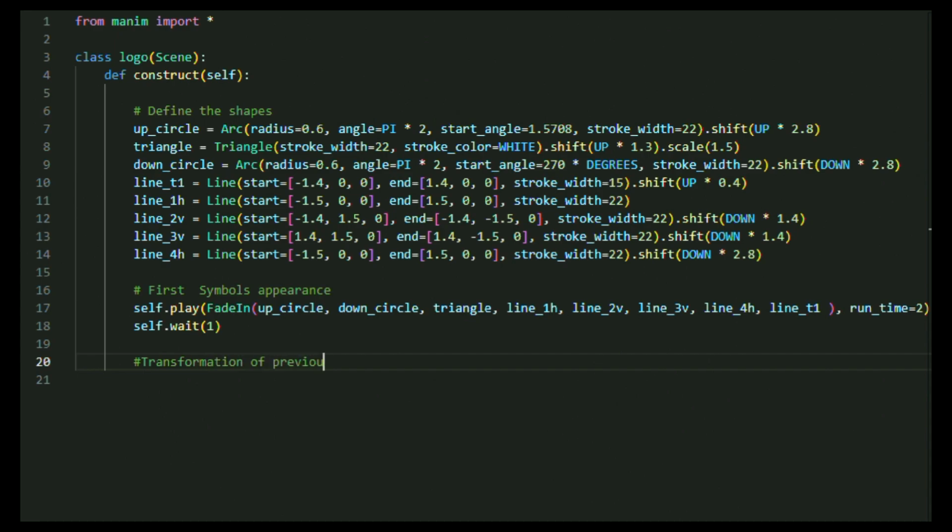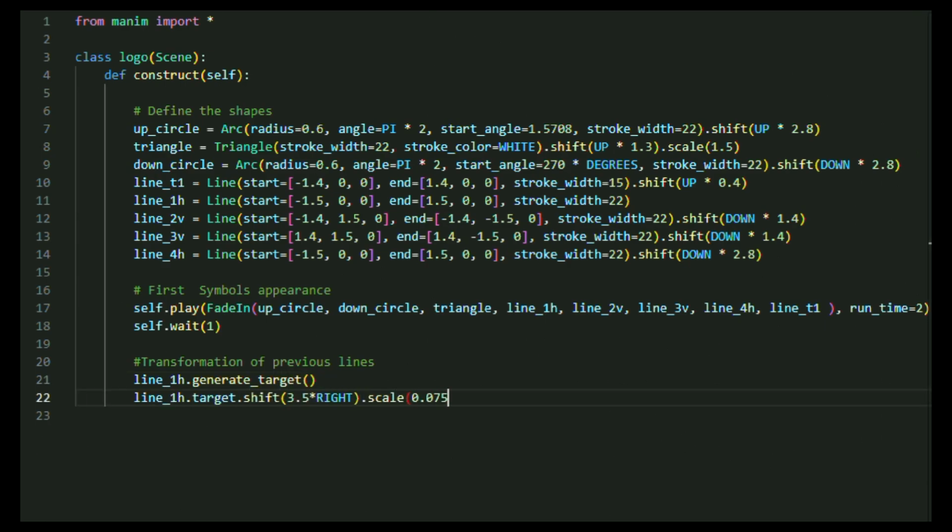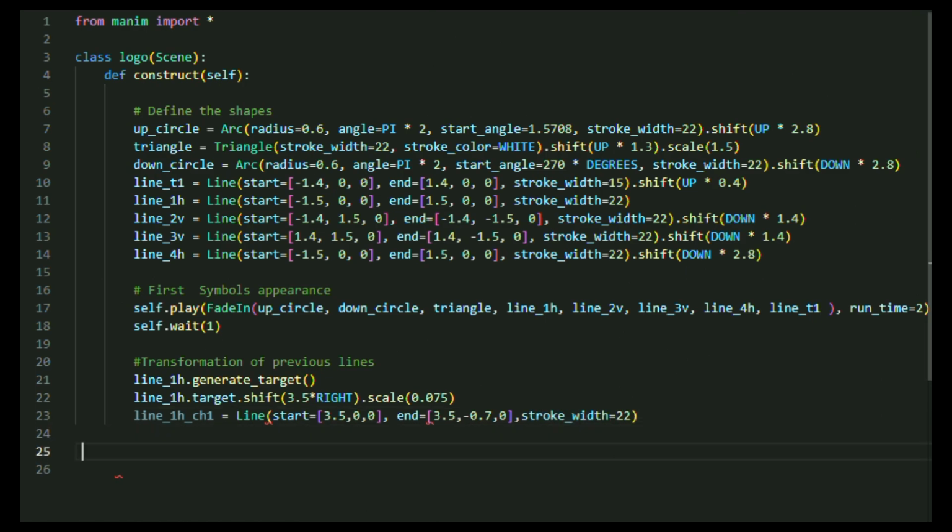I am using the generate target method to transform the existing line 3.5 points right and scale down to 0.075. And then for vertical animation, I define a new line, and then I used a succession method to play these animations one by one.